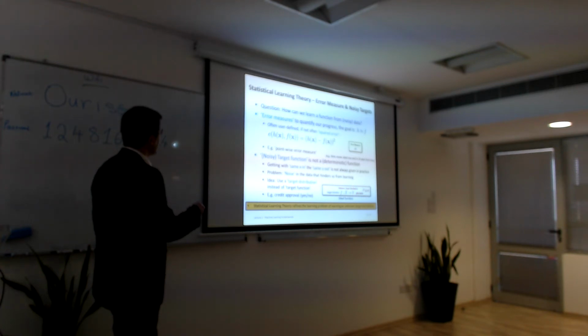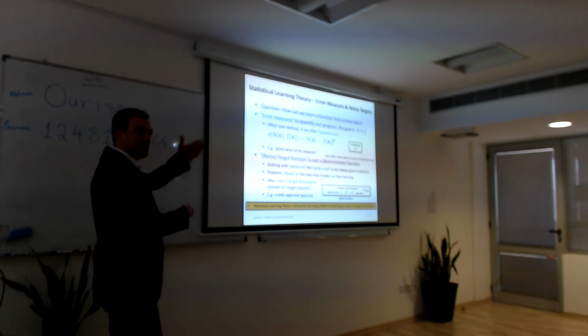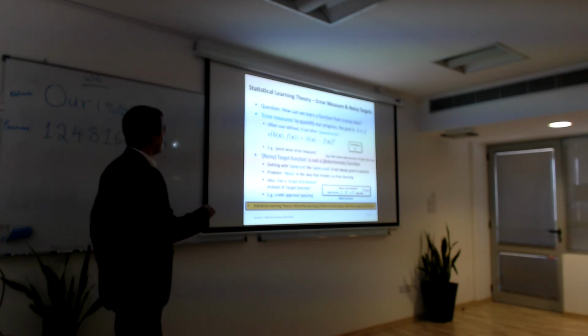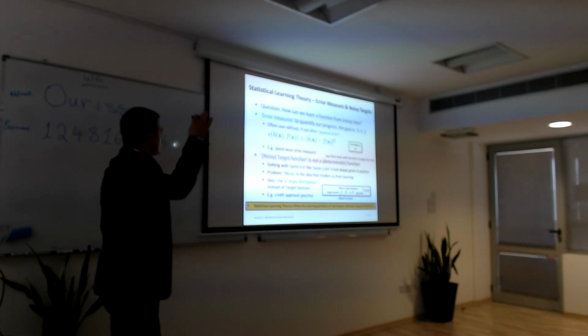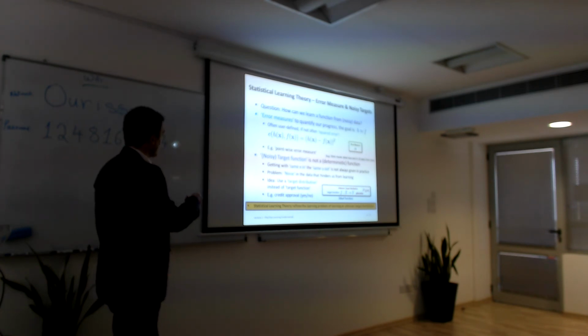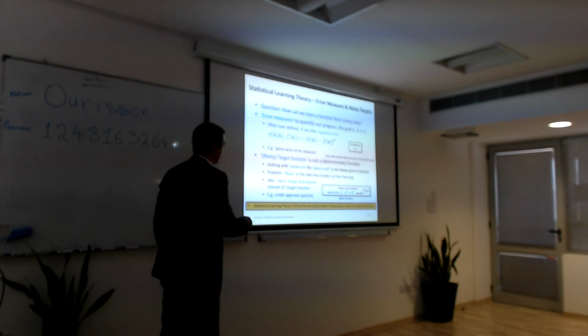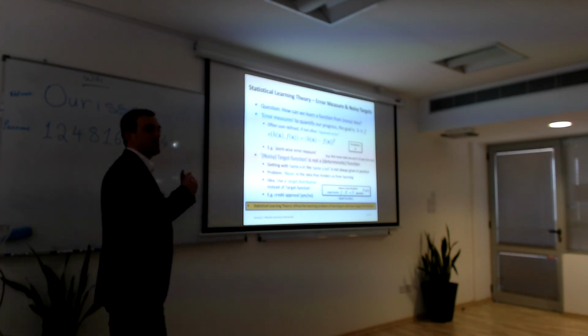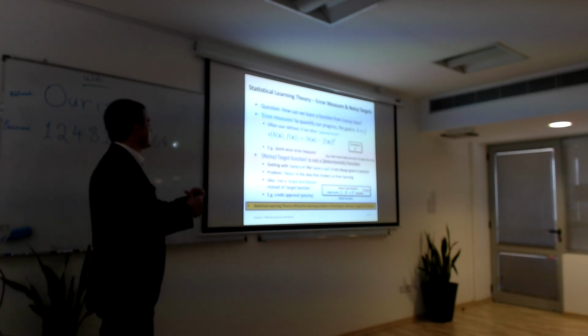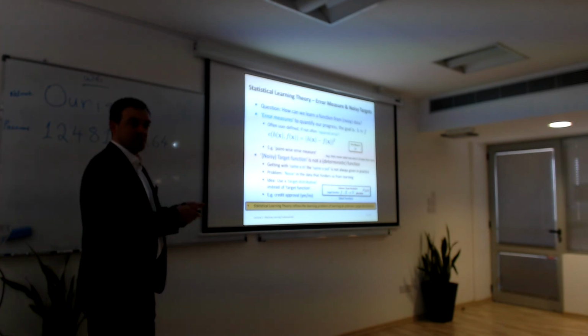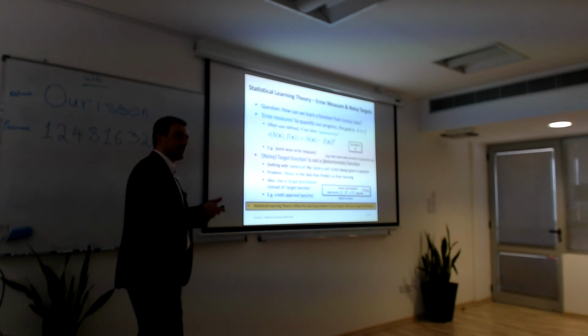What you can do always, with h of x being your hypothesis, the one you currently learn in the learning process, the one line, and then you have your y, the learned f of x, and then you have an error measure. That's something we have already done, and the pointwise error measure is often used. However, it is more interesting to think about how we cope with the different inputs, given that the same input x is giving a different y, which is not possible. So we also have to put a probability over the space, making it a target probability and not a target function. And this differentiates machine learning massively from target function approximation.